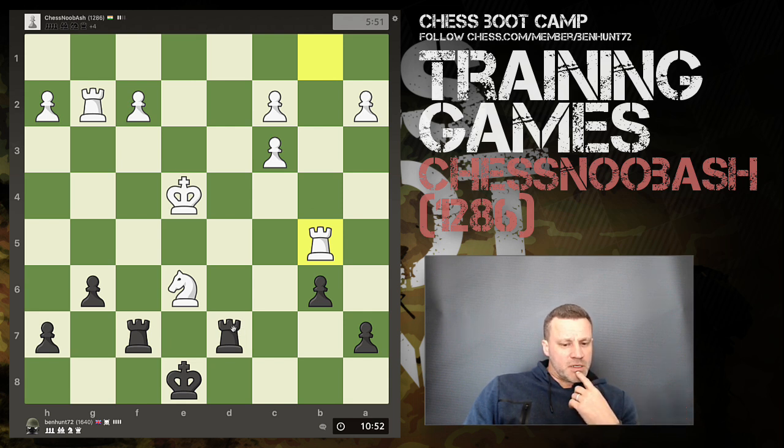Okay, well here's another idea then. Is he thinking of this? Is that the idea? He's luring me into a pin, then this, and the knight moves away, and the rooks are facing off, and he's going to force an exchange. I think that's his plan. How about this then, instead?